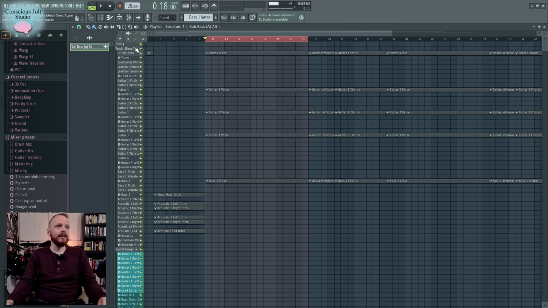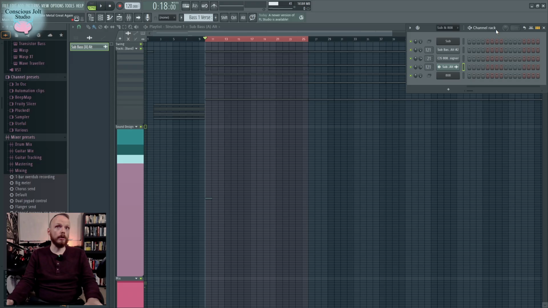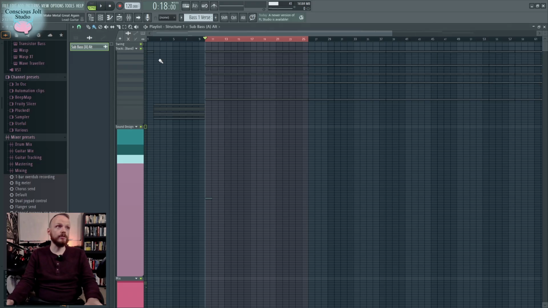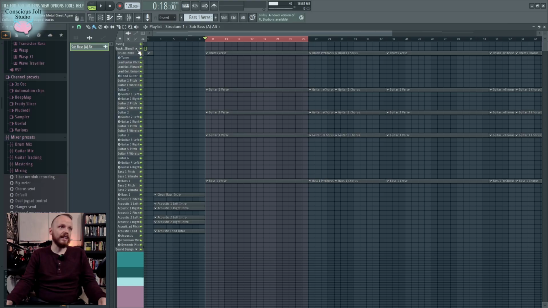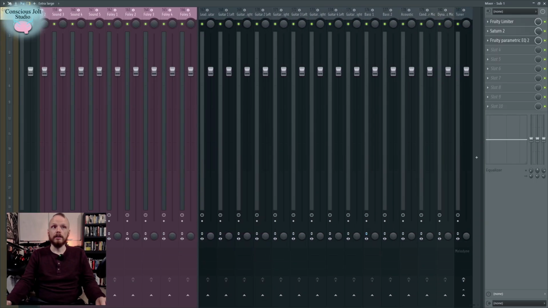In the playlist, I dedicate all these tracks to sections. So I start out in the top section. I have swing, where I can program the swing with automation. Then I have tracking. Tracking is like when you record live instruments, audio, stuff like that. That's here. And I have my guitars, drums, stuff like that linked to these tracks. So I like to link playlist tracks to mixer tracks. That way any audio I drop on that track in the playlist will go to a dedicated track in the mixer.